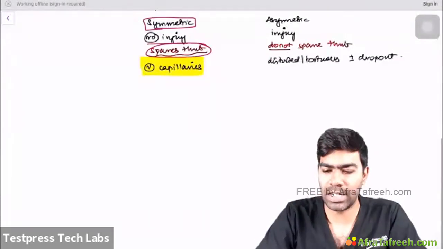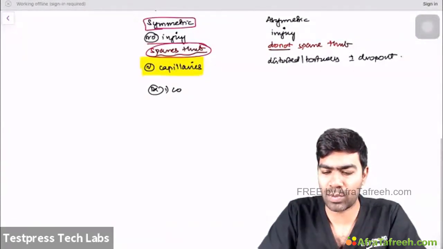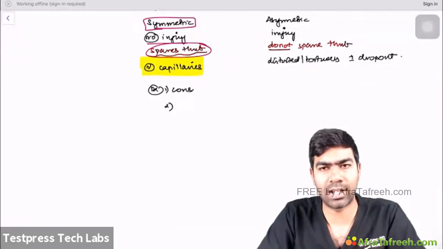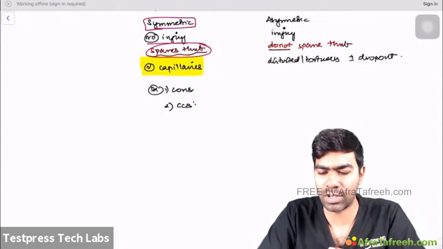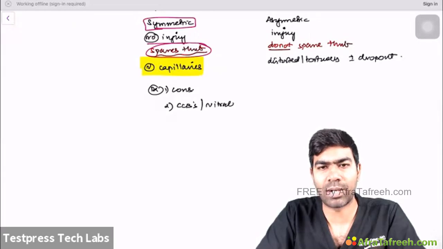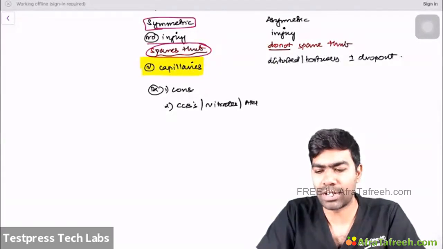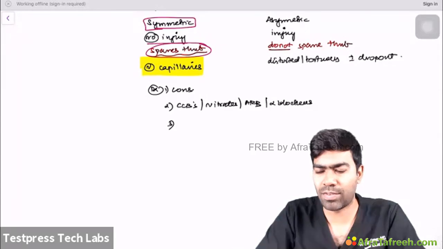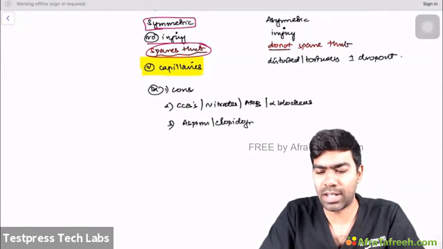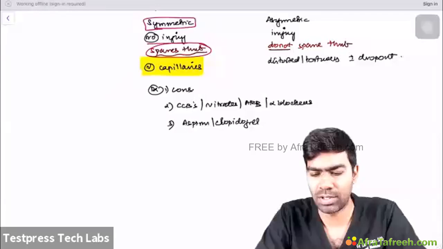Suppose if your initial conservative management is not working, then you can go for the drug management. The most important drugs in this setting are the vasodilators. You can prefer using calcium channel blockers. You can prefer using nitrates. You can prefer using certain angiotensin receptor blockers like telmisartan, which are supposed to be a little effective. Then you can use alpha blockers as well. To prevent thrombosis, you can use aspirin, clopidogrel, and other antiplatelet agents to avoid development of thrombosis.